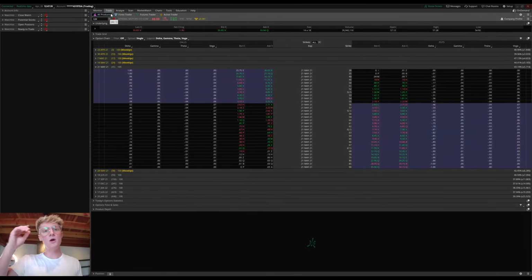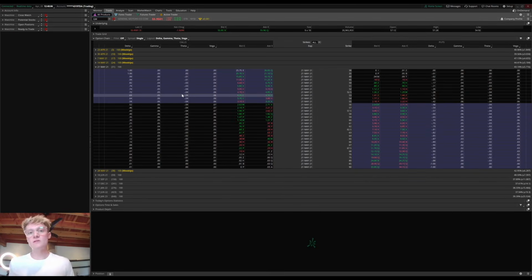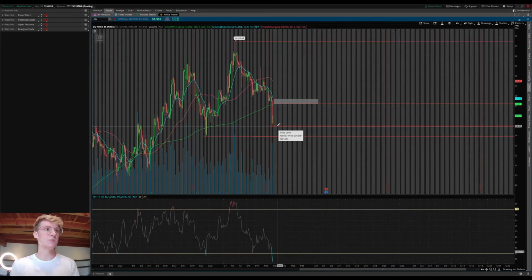Also, I want to make a quick note that you have to be aware of the Greeks within these contracts. For our contract specifically, we're going with the $53 strike price, for which theta is negative $4. So every day we hold these contracts, it's going to cost us $4 per day to hold. We've got 6 contracts. Well, that's $24 a day to hold these contracts. Our downside, I'm going to do calculations for $54.95.